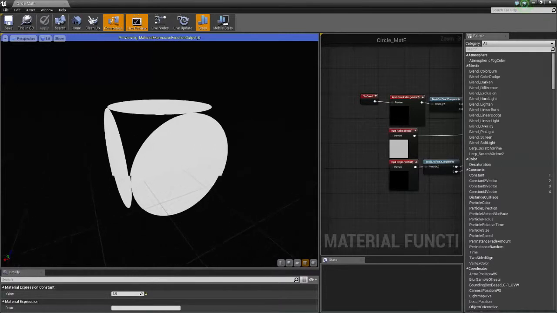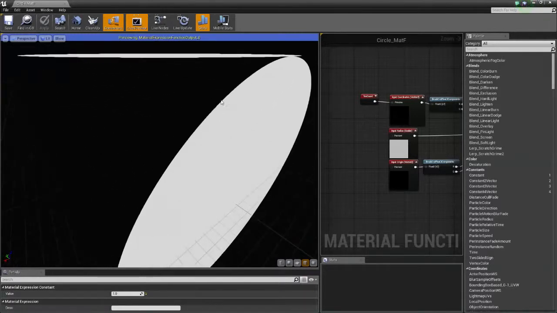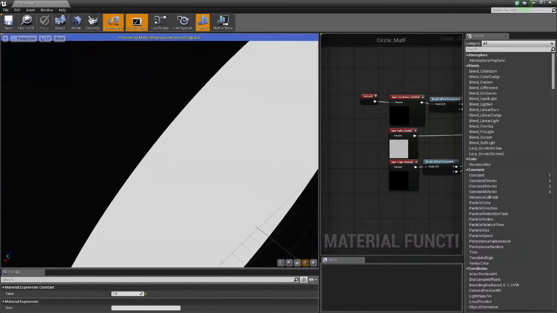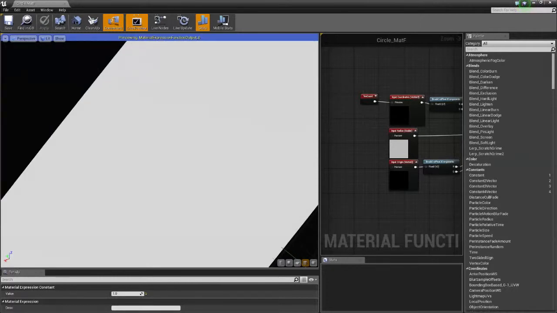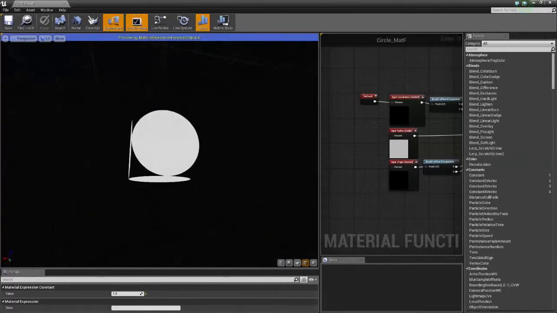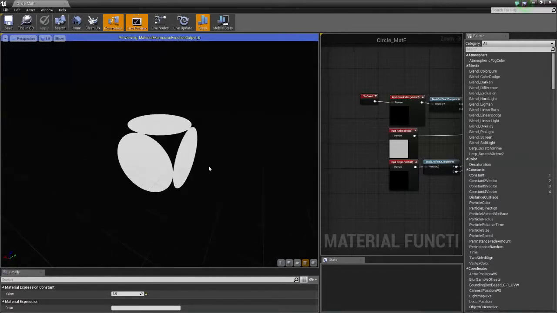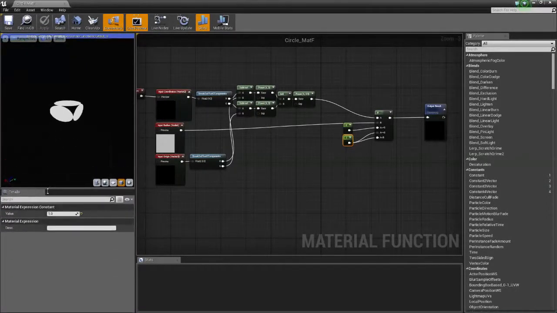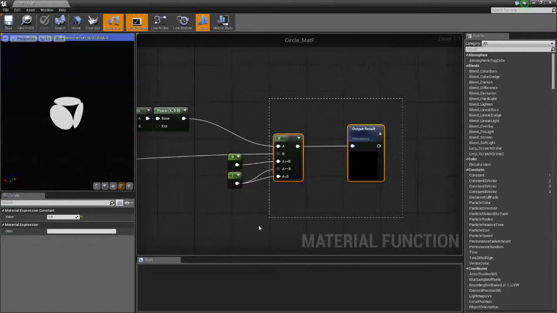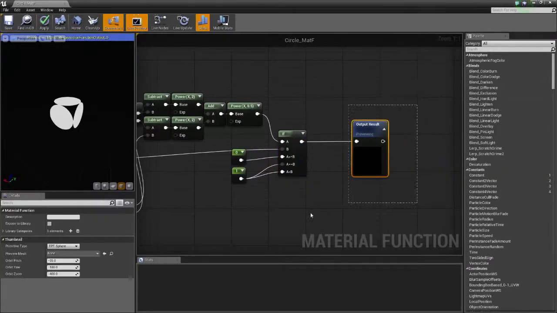Now, let's zoom in and look at our resolution on this. So I've zoomed in so close that this curve almost looks like a straight line, and it's still not any more pixelated than it was before. Can't really get too much closer without flipping through the box. So next time we're drawing a UI element that needs a circle, you can use this function, and it will look very pretty at any resolution.